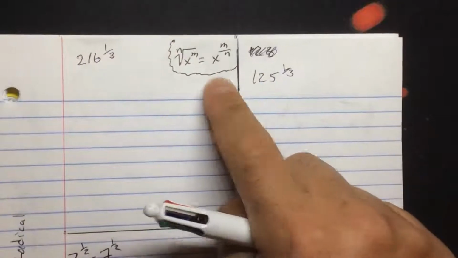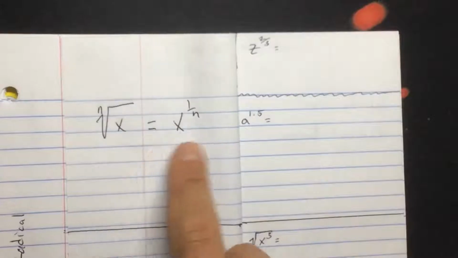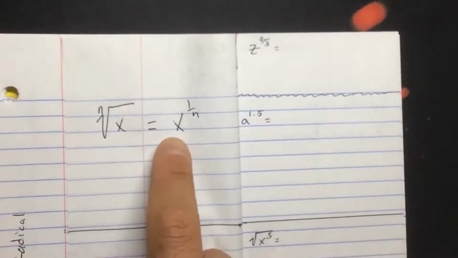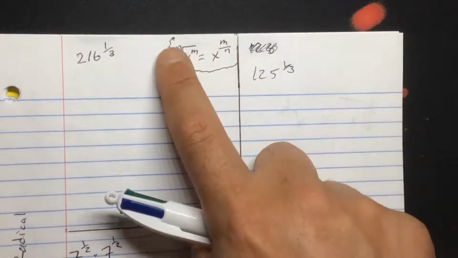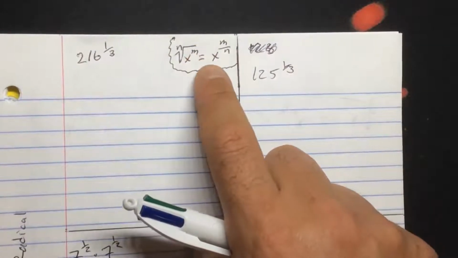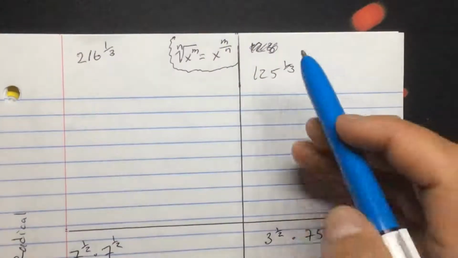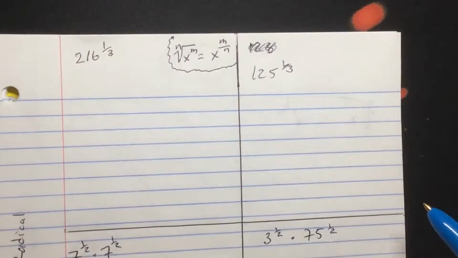I have this here to remind us, and we also have a title. I know we haven't been doing it for a while, but this title is really important. It explains what's going on. The nth root of x is equal to x to the 1 over n, or the better version, which I like to use, the nth root of x to the m is equal to x to the m over n, which in some cases has m equal to 1. So that works out for us. We're going to rewrite this one from the get-go.